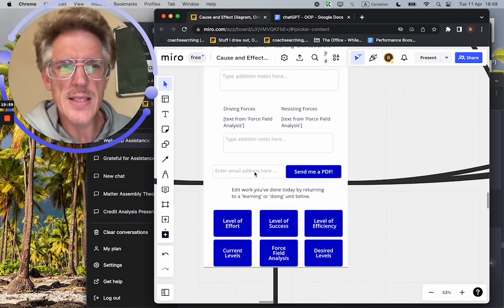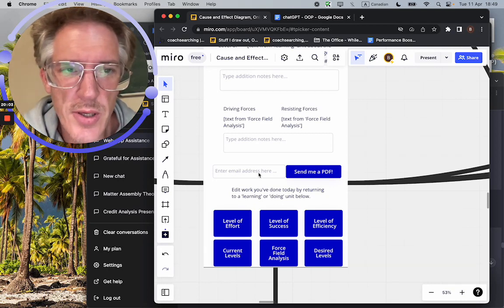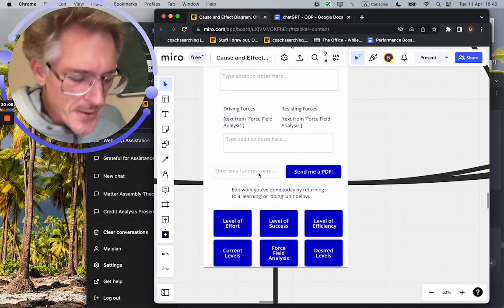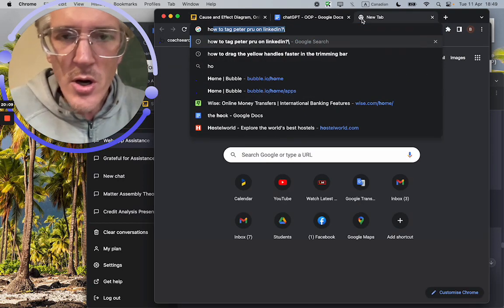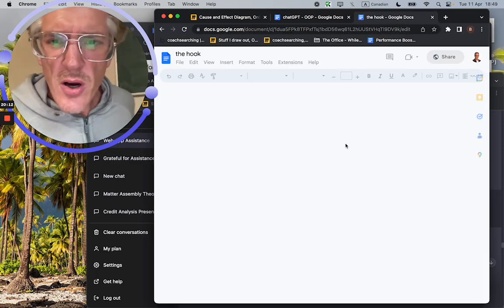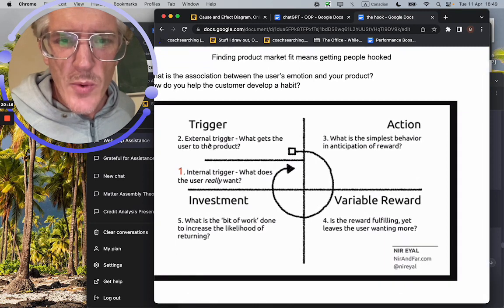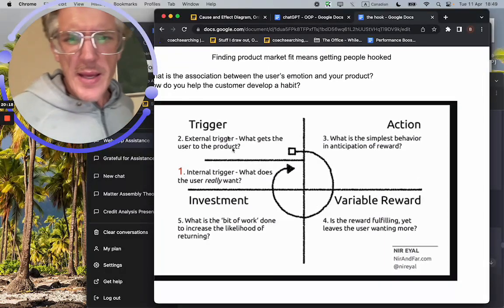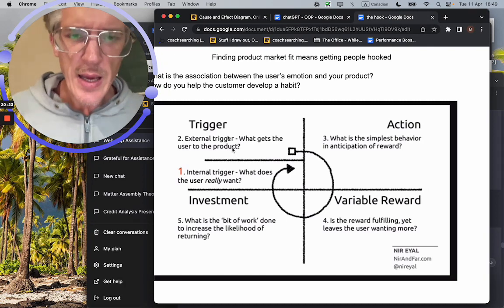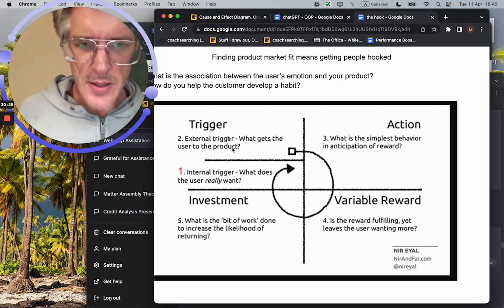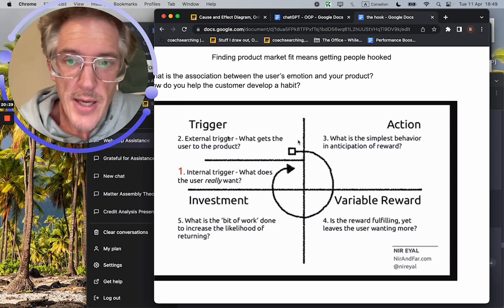Now, why am I saying this is like a landing page or a lead magnet? Because here, well, you didn't have to enter anything. You didn't enter anything. So now the thing is, all right, so let's talk about the hook. So if we go into the hook, then why is this so powerful? Because we're using external triggers. There's going to be an external trigger in the marketing, in the sales funnel that gets them to the landing page. But the actual landing page is what?